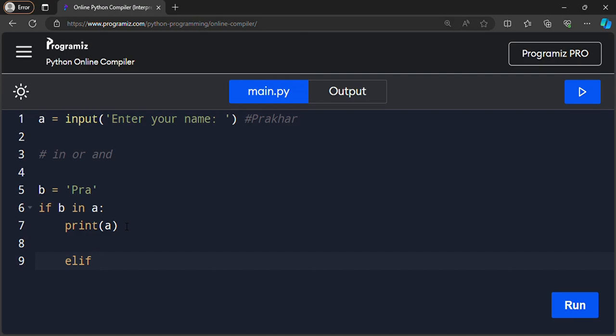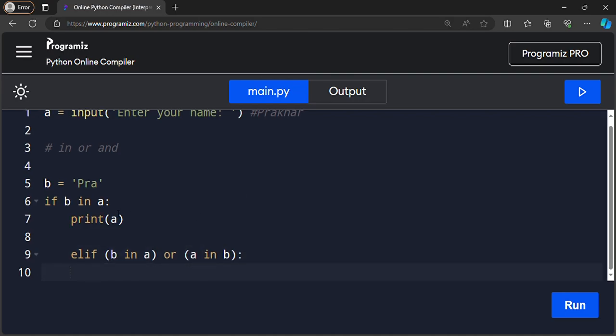Sorry, a in b, or here we will do value of b found in a.